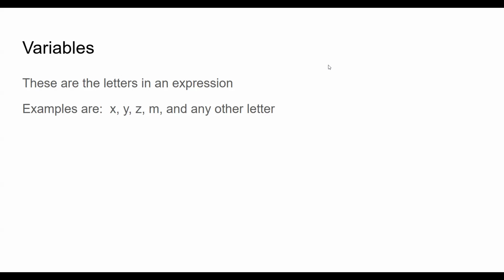Also, s is used in books and other things as a lowercase s, but when you write it, it's probably not a good idea because it looks like something else. x, y, z, m, and when I write a z, I usually put a line through it, because it looks like a two if you don't. w is a popular one, q, things like that. Those are all variables.